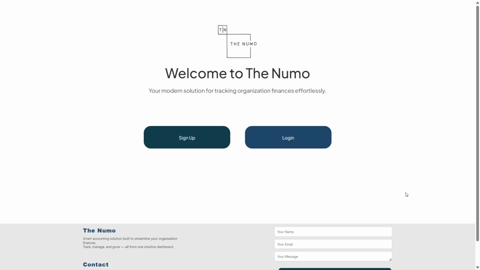For such organizations, tracking finance based on specific categories is not just practical, it's deeply spiritual. If someone donates money under category A, that money should only be spent for category A related work. According to Jain belief, misusing the funds across categories is considered a sin. So I built Numo, a tailored solution to simplify and secure this entire process.